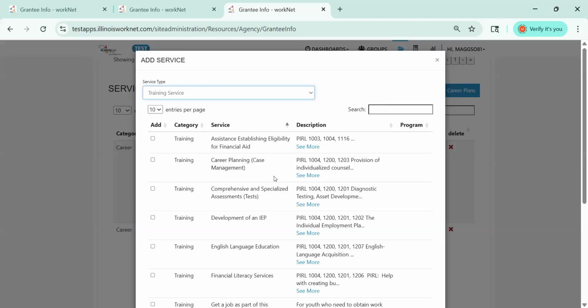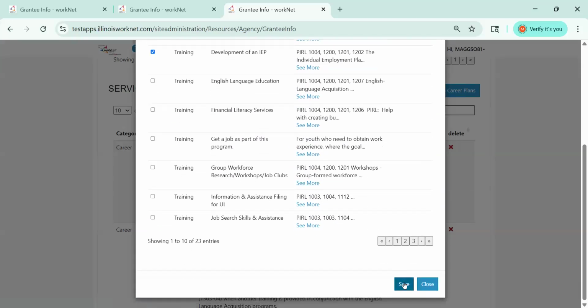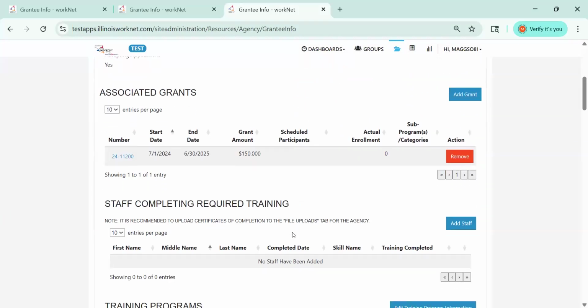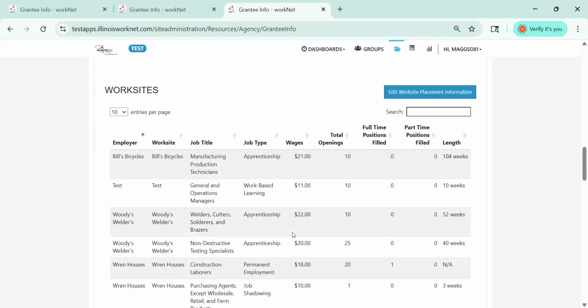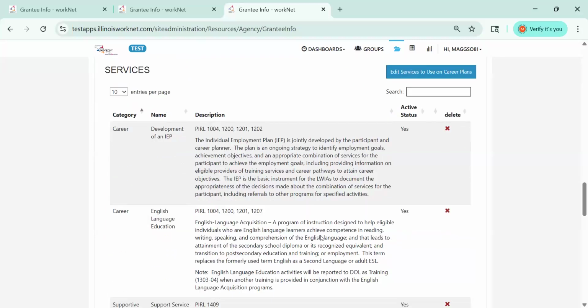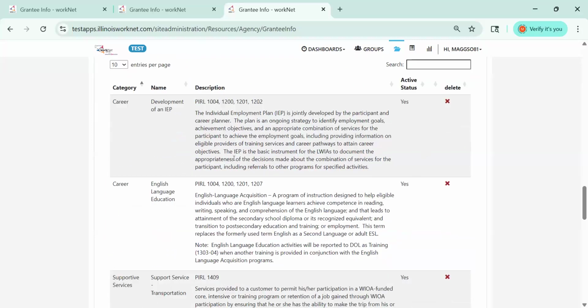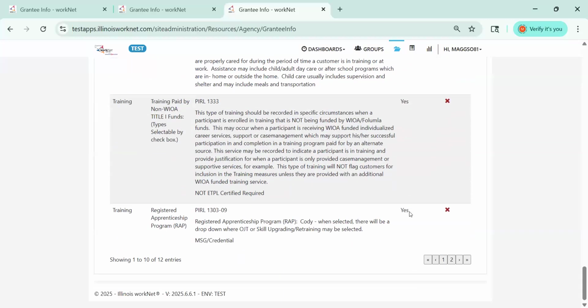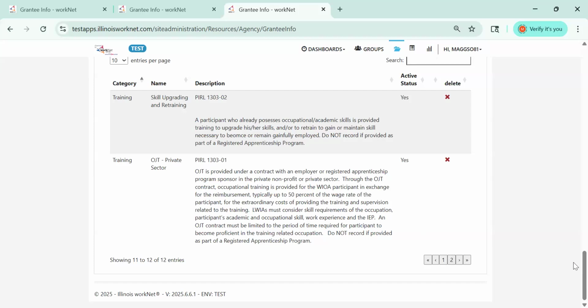And if any of these services you wanted to add, you would just click on the box, scroll down, and click Save. And now when we go down to our services, that new service has been added. And that is the Provider Info tab.